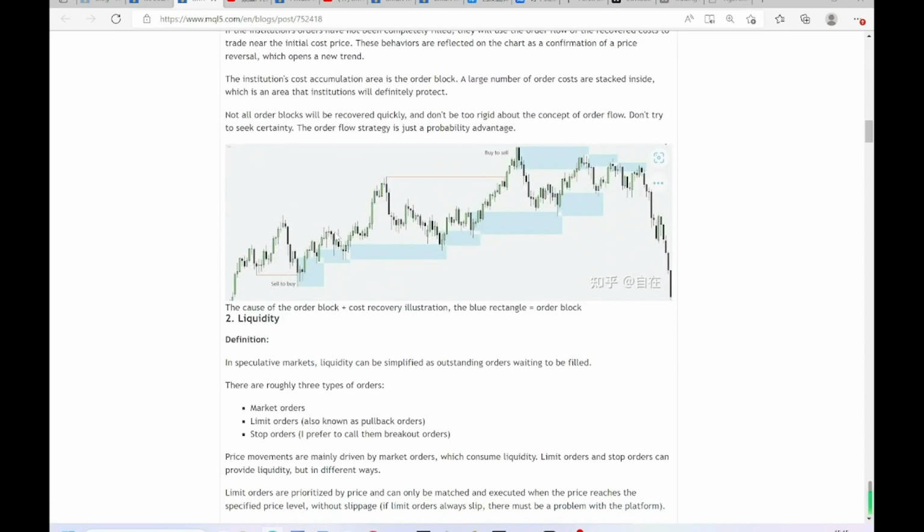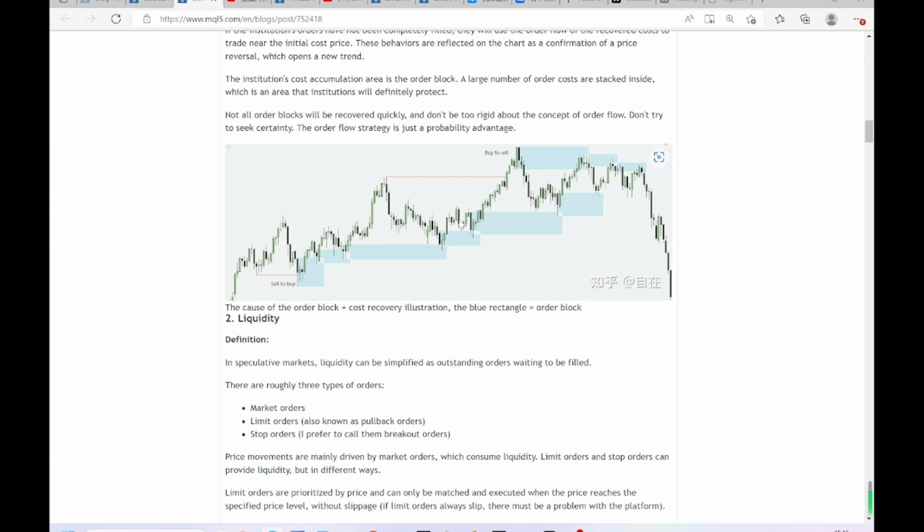Let's take a look at this picture. In the order flow strategy, the judgment of price trend is important. So traders judge the price direction in their own large time frame or directional time frame, and trade in their own small time frame or trading time frame. Multi-time frame analysis is very important in SMC trading, and you need at least two time frames, one directional time frame and one trading time frame.